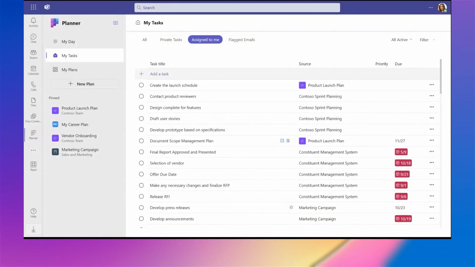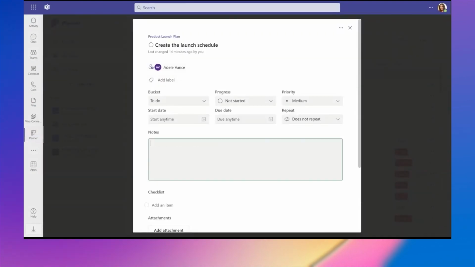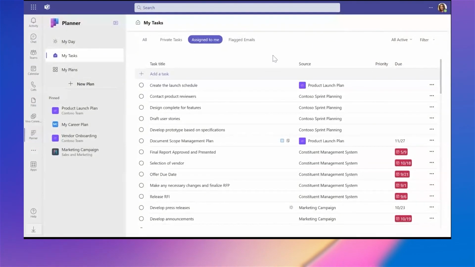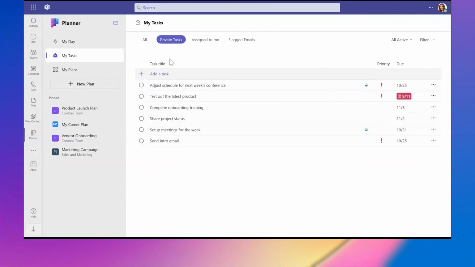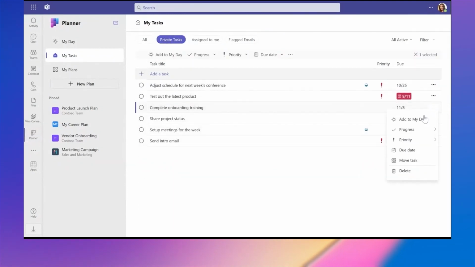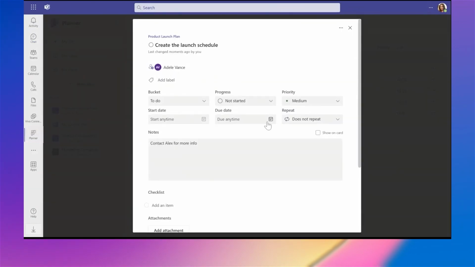With My Tasks, I can easily review all the work assigned to me, no matter where it was captured. My Tasks aggregates all my work across Microsoft 365, from basic plans, premium plans, Teams meetings, Loop components, flagged emails, and more. Having it all in one place makes it easier to prioritize, capture details that can help me make progress, mark the items I want to focus on today with a dedicated My Day view, and stay on top of my workload with helpful reminders and notifications.